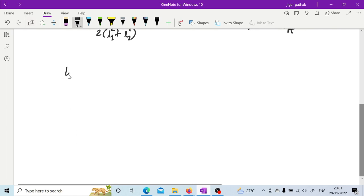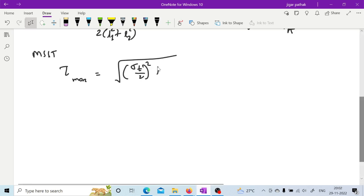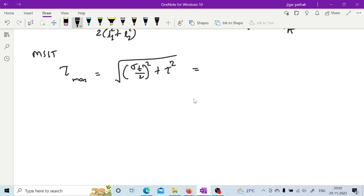How can you calculate tau max for MSST? Can anyone? This way you can calculate, right? Sir, what is tau max of the material? Is tau max actually given, or from the data you have to calculate? Because what is provided is the yield tensile strength and factor of safety. So from that you can calculate tau as 0.5 SYT upon factor of safety. What are the values of SYT and FS? SYT is 380 and FS is 2.5.